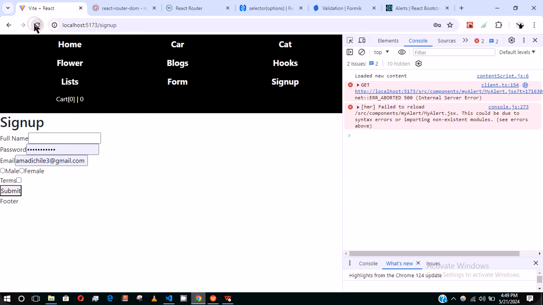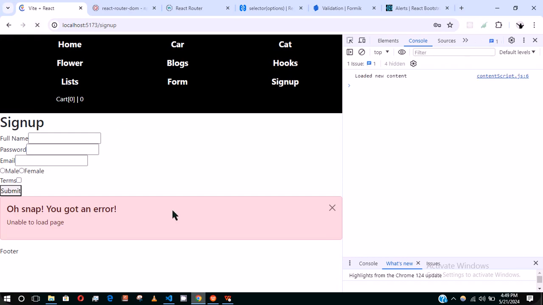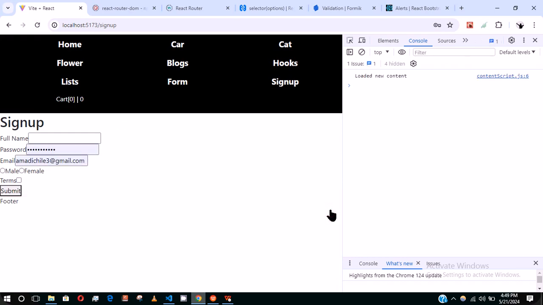So why is it not showing? So let me refresh this. So you see, it's not showing. So if I close this, I can't make it to show again, I can only use a condition for it to show.